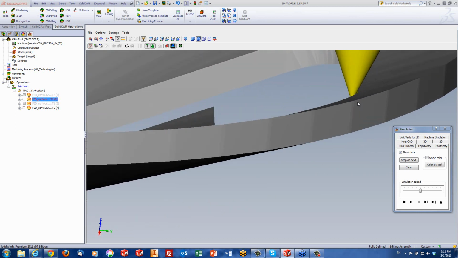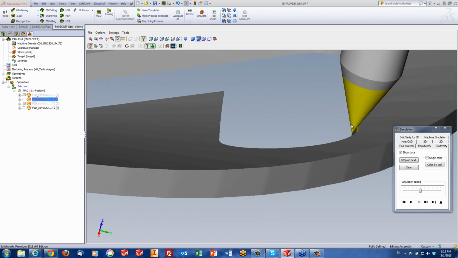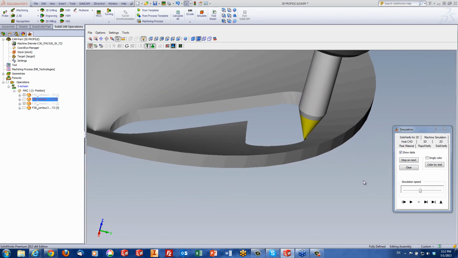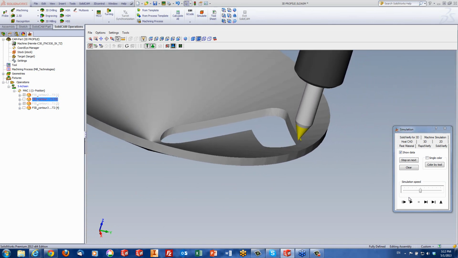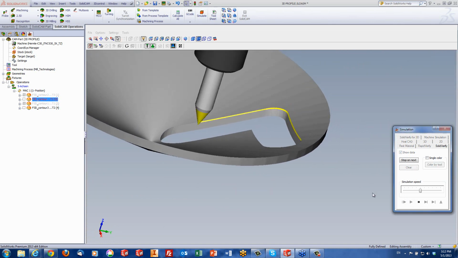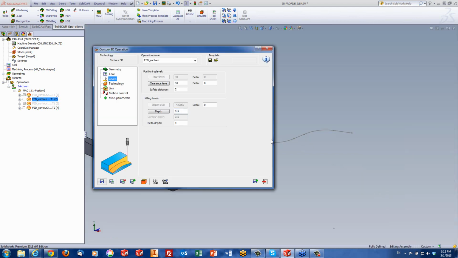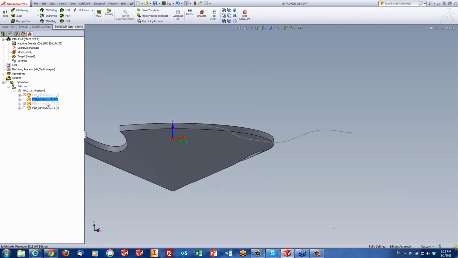What you're seeing is the actual 1 millimeter of the diameter touching the edge, going down on that edge a total of 0.5 millimeter. Let's zoom out a bit and let it run now until the very edge. You can see that it created a chamfer around that edge. The same thing can be done on this part at the very top edge. Let me open up a different operation that I have over here.